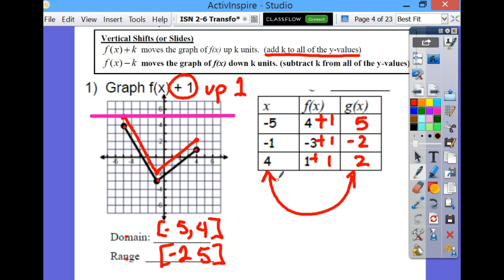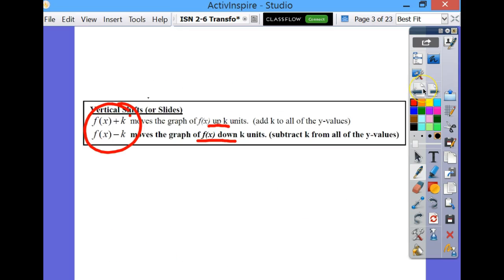And so you can make the transformation by counting on the graph. You can make the transformation by using a table. On one this easy, we usually don't use the table. We usually use the table more as it gets more complicated. This new graph is usually called g of x. The graph that is transformed is usually called g. Doesn't have to be, but that's kind of traditional. Okay.